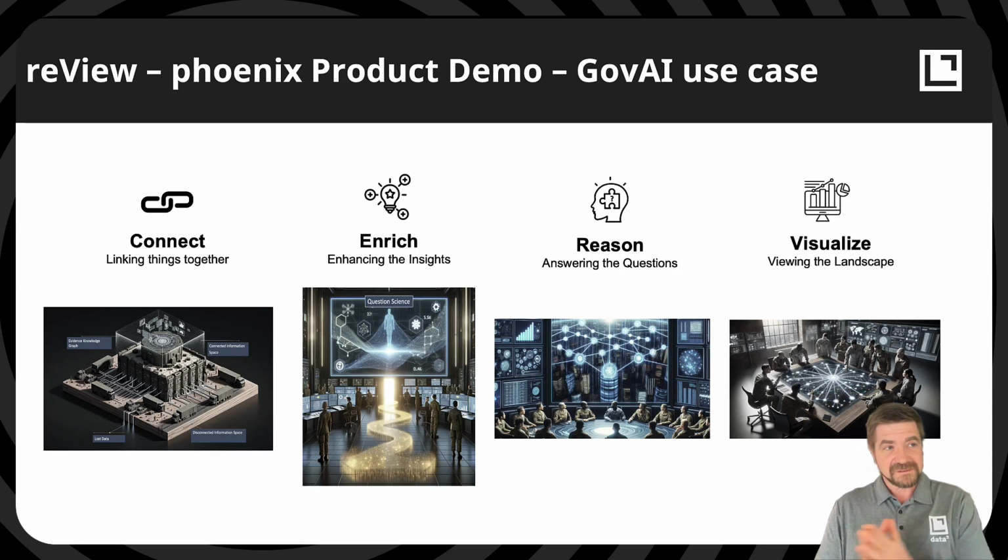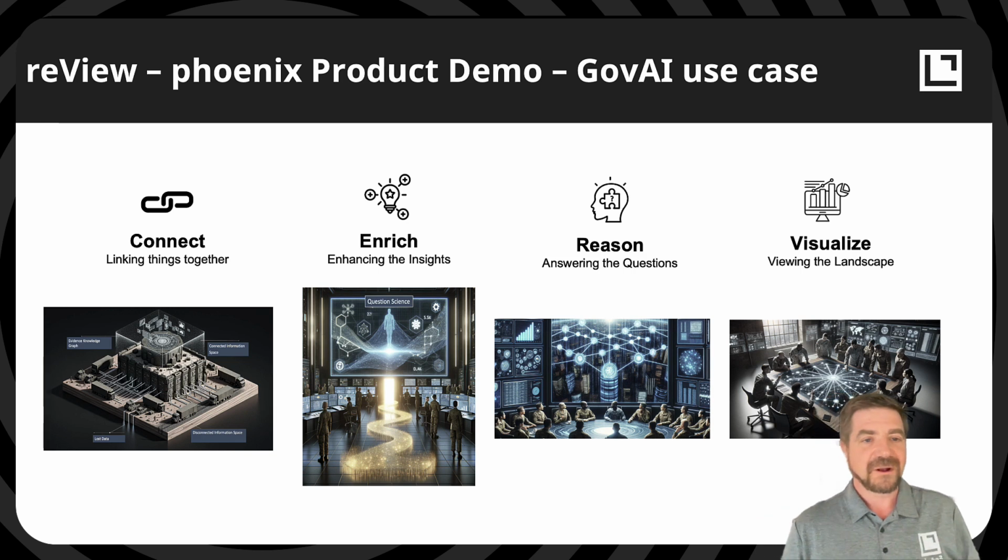So there's really 4 stages in any one of the projects that we do. The first is to connect the information, which I mentioned at the beginning. In this project, there's not a lot of connecting going on, but there is some. We're essentially taking that use case data set and we're loading it in, and then we're going to go into each use case and we're going to extract from each use case what are the types of AI techniques that they're looking to use in that project.